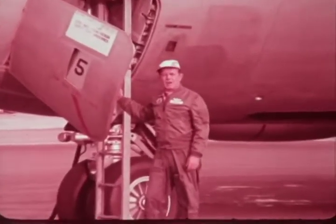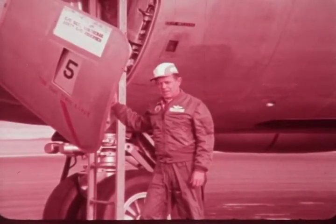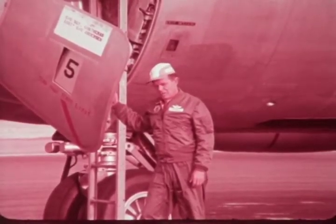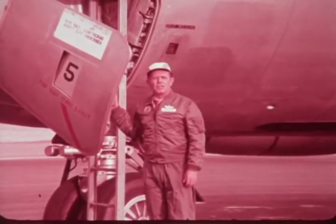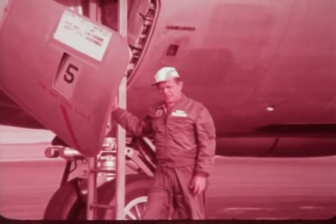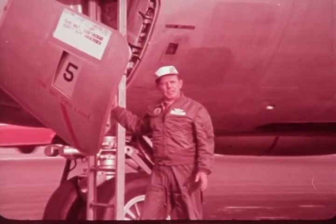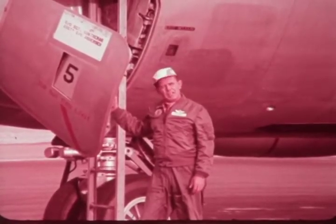Tanker crews that have been flying together for a while don't do much talking during flight. In fact, if somebody else was looking on, they'd probably think, what's the matter, these guys mad at each other or something? Well, it isn't that, of course. It's just that they've worked together so long that each man seems to know what the other wants, even before he asks for it. Like on one mission, I noticed the navigator was getting a little grouchy. So I gave him a cup of water and he settled right down. He was thirsty, but he was so busy that he didn't even realize it.